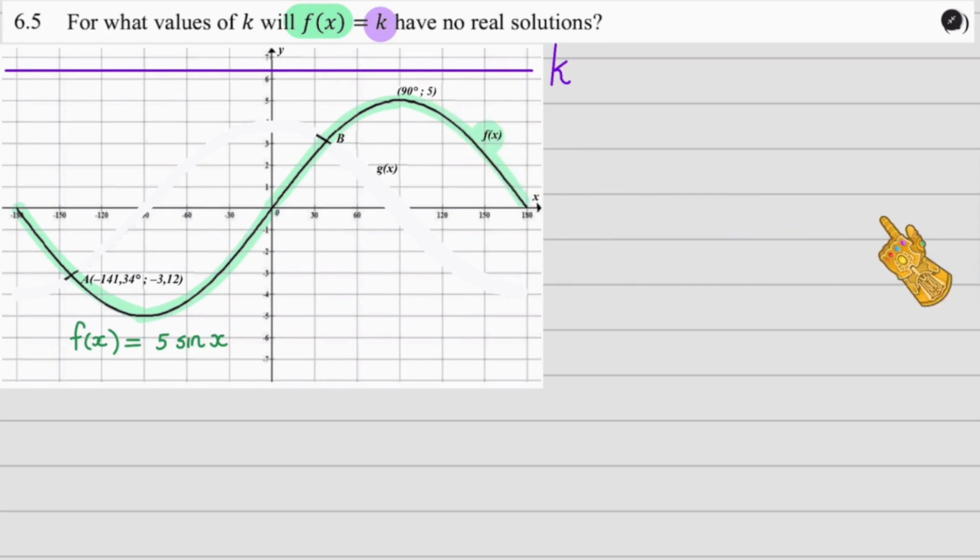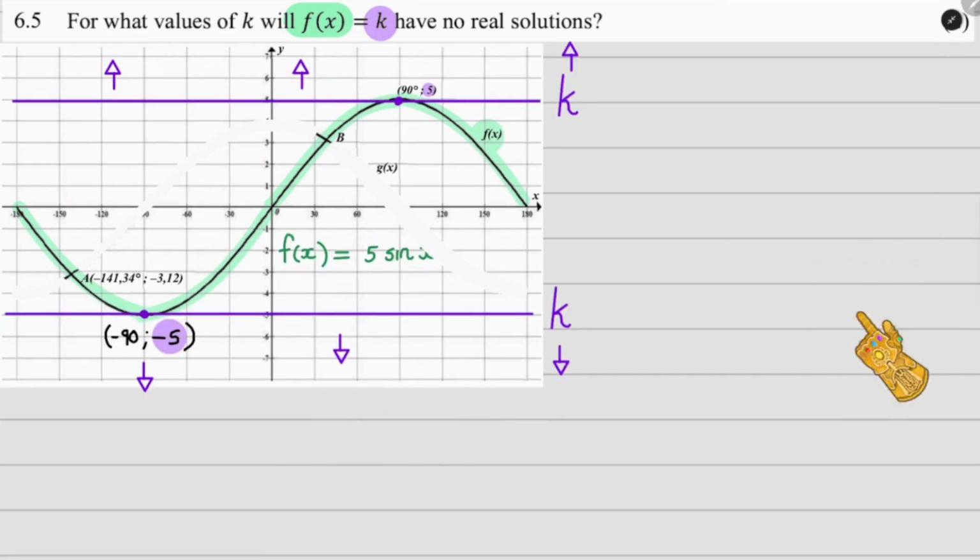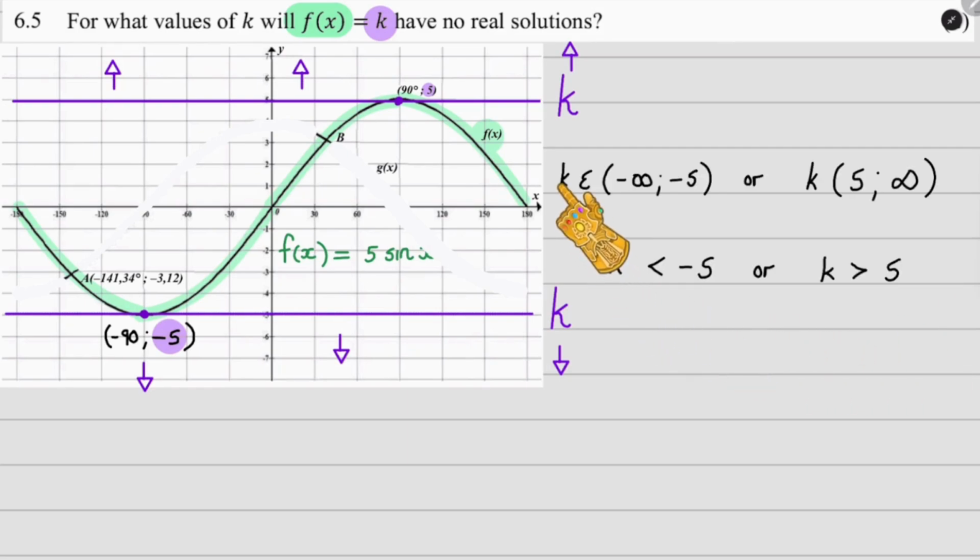And we're going to get another contrast at the bottom of the graph. If I move it down past this value, it will never ever touch. So if I move k down here and past over there, it's never going to touch the green graph. So our focal points are here, 5 and minus 5. And we can formulate our answer in one of two ways. I'll show you both. So the first way I can say it is k is an element from minus infinity to minus 5. It's saying k can be anywhere under minus 5. A different way of saying that is k can be smaller than minus 5. It can go from minus 5 downwards essentially.